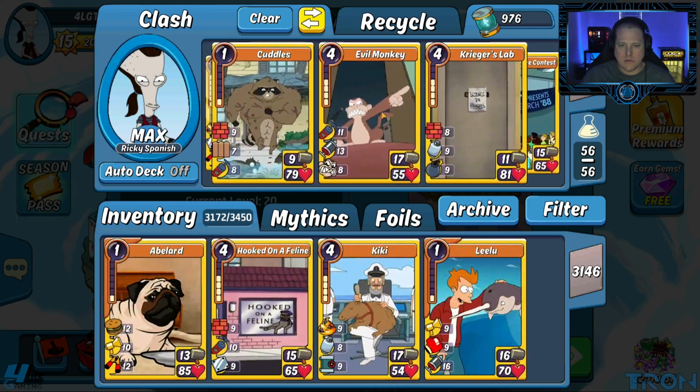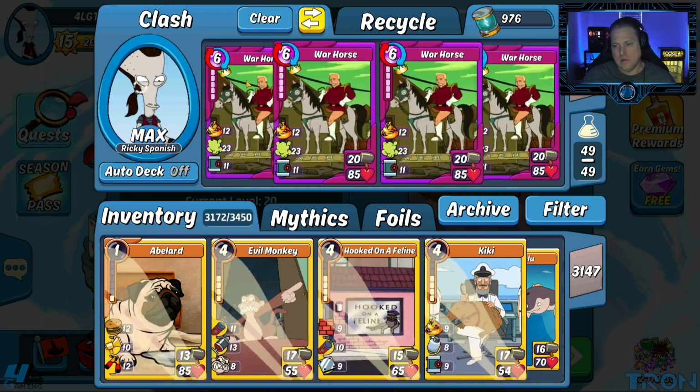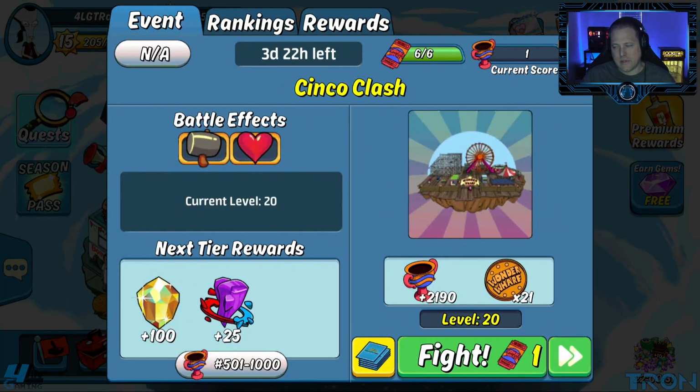Where's that one? You. I like Evil Monkey, but I hate your health. All right, let's try that. See how that goes. I luckily got the mythic during Lana melee, so I'm kind of now low pressuring these things, so we'll see what happens. I'm just hoping for the best.